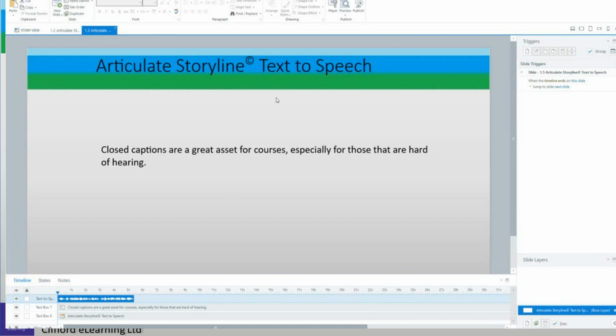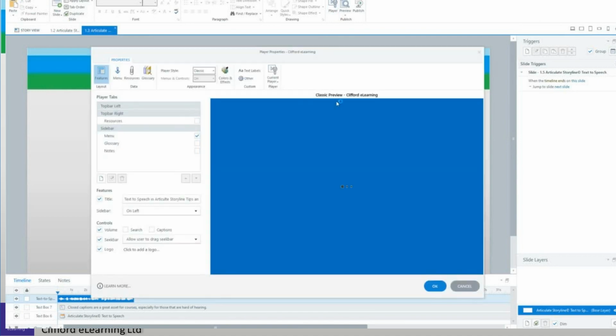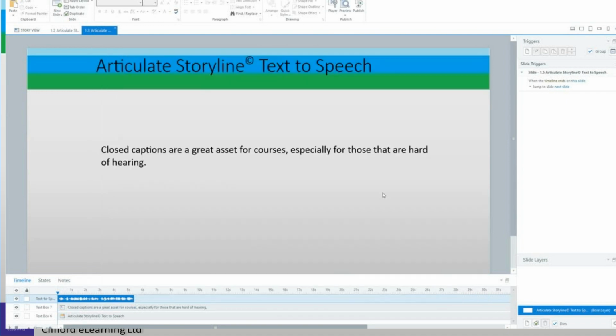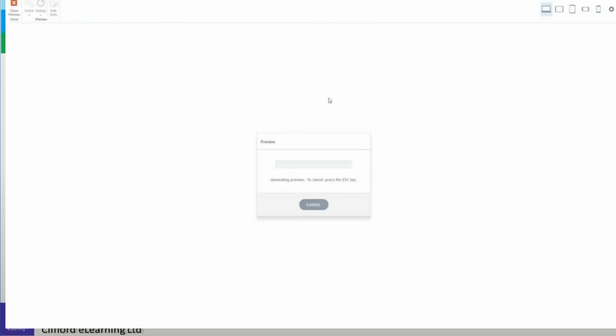The way to turn on or off closed captions is to open the player. In the Controls section of the Player feature menu is a box labeled Captions. Tick in the box and another option is displayed in the player. Then click OK in the Player menu to return to the slide editing window. Now if we preview the slide, the caption selection is displayed. However, as captions are off by default, the caption must be selected to view any closed captions.